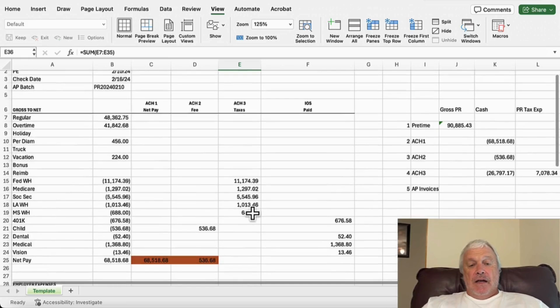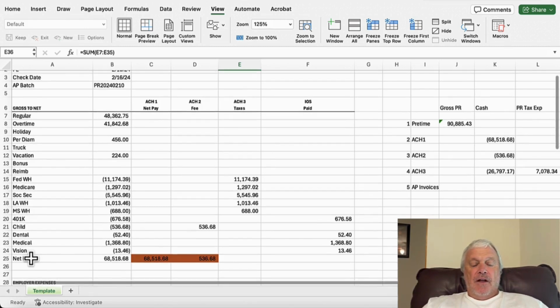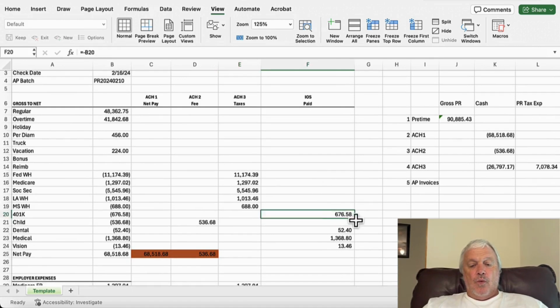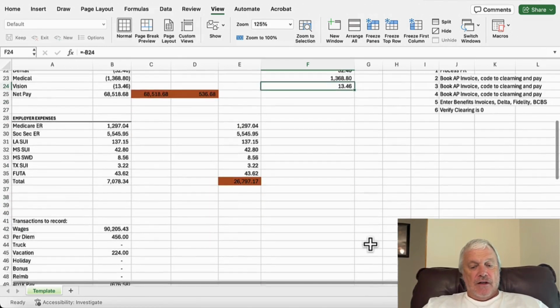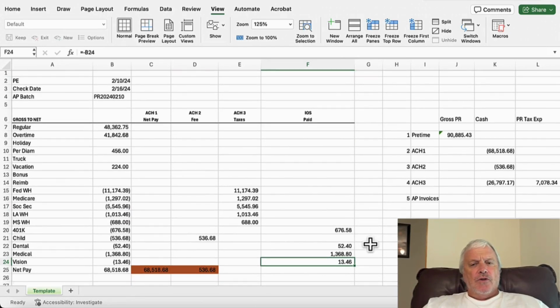Okay. And so we took that information and we said, okay, well, let me back up a minute. We said, in terms of what the client is paying direct, in other words, the things that the third-party processor is deducting in payroll or fringe benefits and that is not paying, that the client pays them, we figured out those amounts also. In this case, the client's paying 401k, dental, medical deductions, and vision deductions, okay? So we're getting our mind around who's doing what.